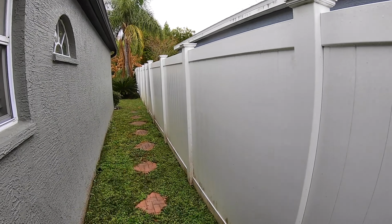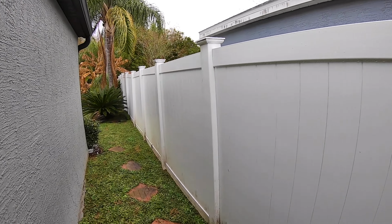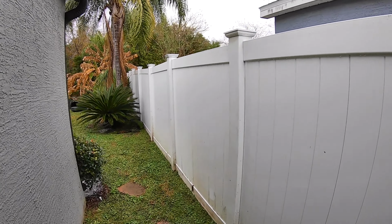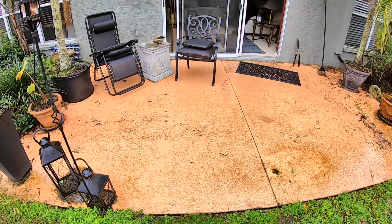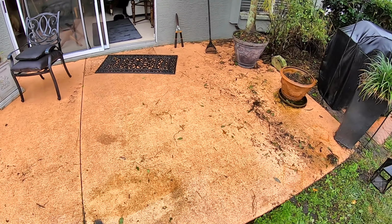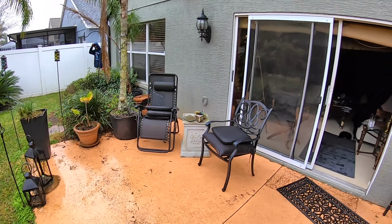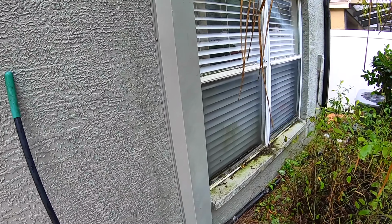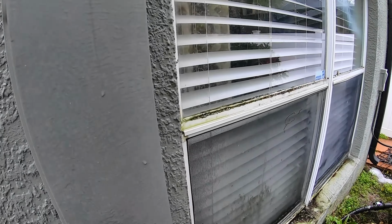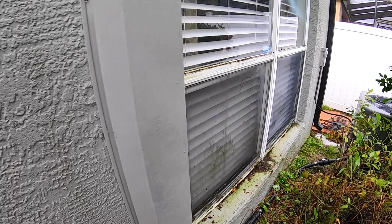So yeah, we're gonna hit this fence here with probably a 4% mix of SH. Show you guys back here. So this is the patio back here we're gonna be doing. Gonna clean this up. A couple of flower pots right here that we gotta get cleaned up. We got these windows. We got a lot of algae on these windows, man. Caked up. Clean those up.